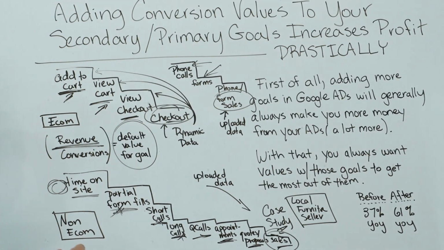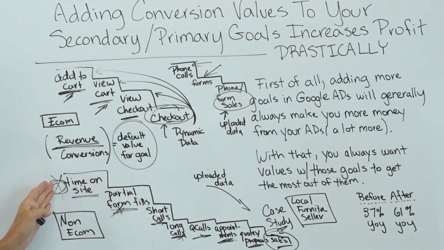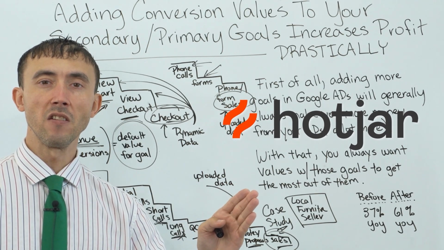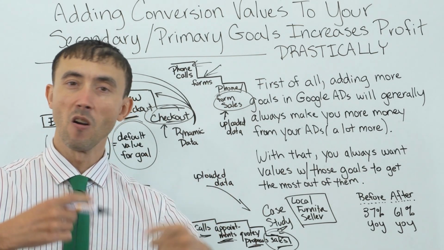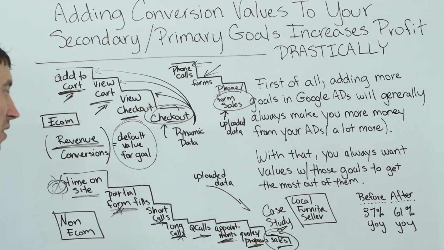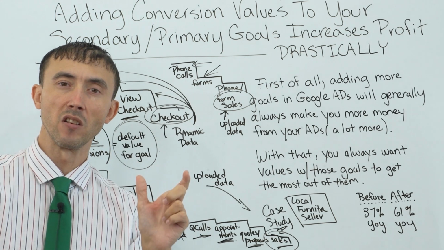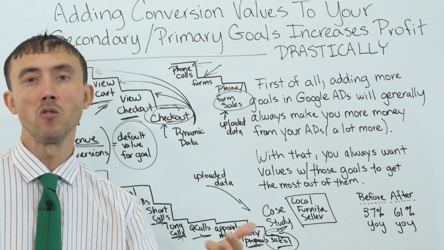Now, that said, you're probably wondering, on the time on site, how do you even value that one? There's technically still a way to do this. You could use software like Hotjar and do a video recording of the screen. And if a person's on the screen for more than 2 minutes, and then you see them form or call, then you would know the person is tied together there. You may not want to do that because it's too much hassle, but that's how you would actually do it. Respectively, you can do the same thing with email clicks. Some people track whether somebody clicks on an email address to open up an email window or browser on their screen and then emails the company. You could do the same thing there.